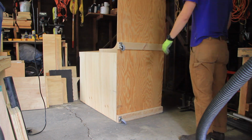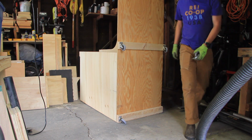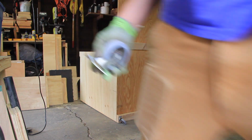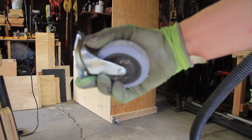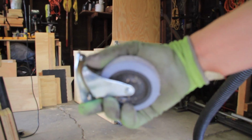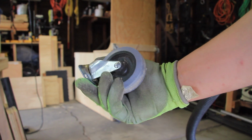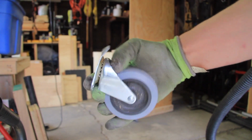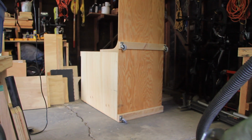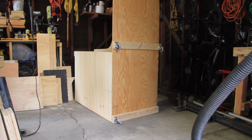So after reluctantly unloading the entire lumber cart that I thought I had loaded so nicely and organized, I flipped over the cart and pulled off the wheel. You can see here, this is the wheel that bent. And you can see that these wheels only have two slots for attaching to the underside of a cart like this, and so they're just not really great wheels.